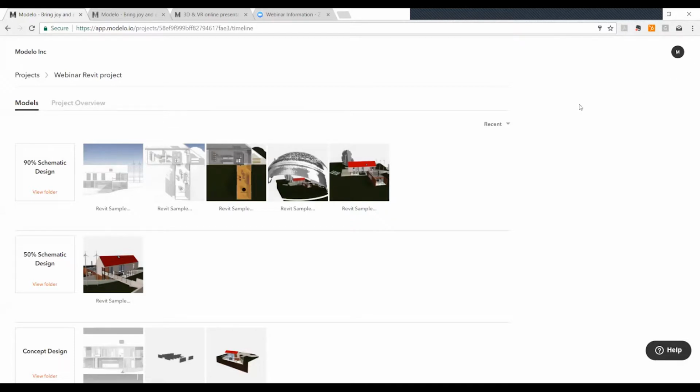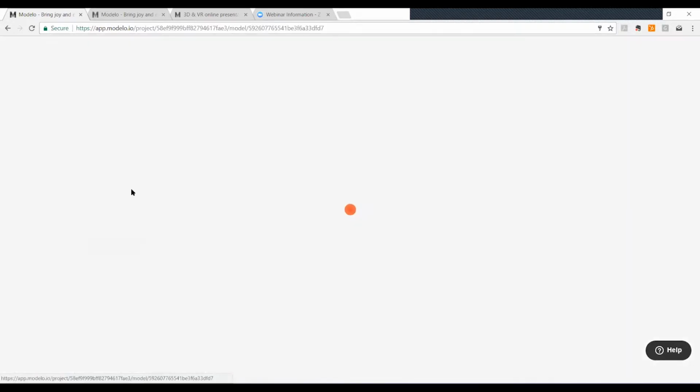And also on the right, where there used to be a project wall and discussion panel for the team members and admins, I don't see that as well, because the project wall is really designed for internal communication. And let's get inside of a 3D model.